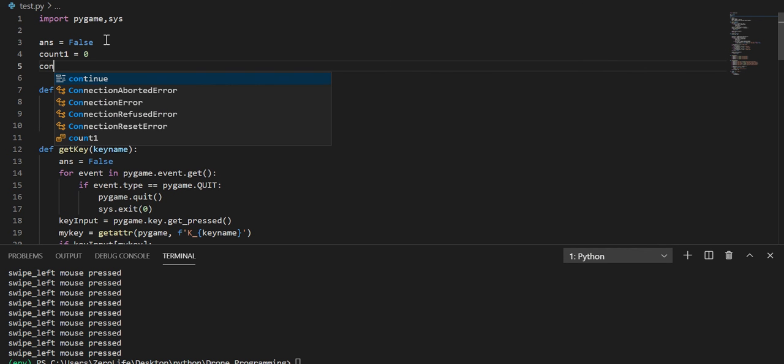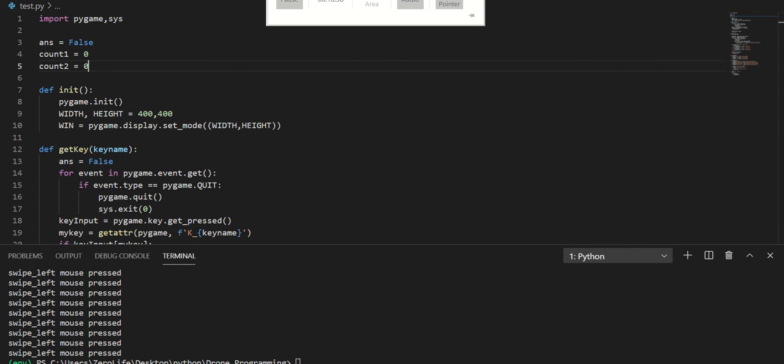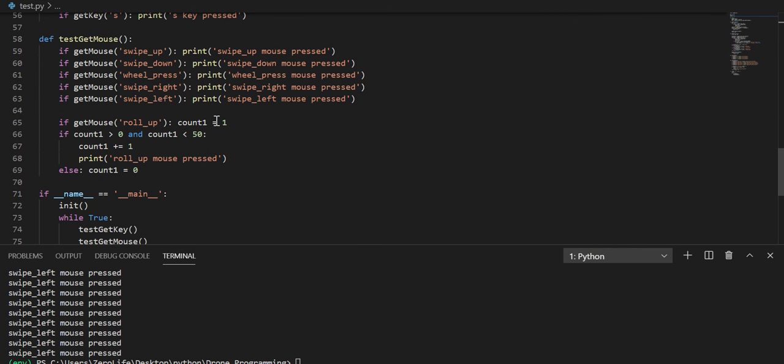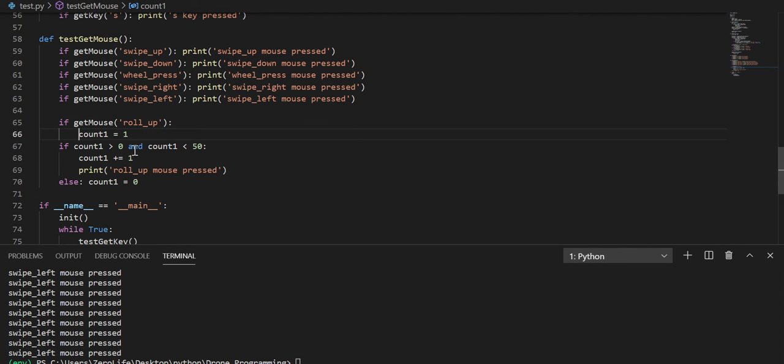Let's make another one for count2, and we'll set that to 0 as well. Okay, let's go back down here. Saying that if getMouse rollup is true, you're gonna set count1 to 1. Let's put this down here so you can see it better. You're setting it to 1 here.